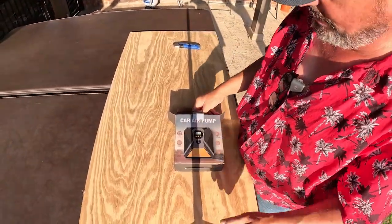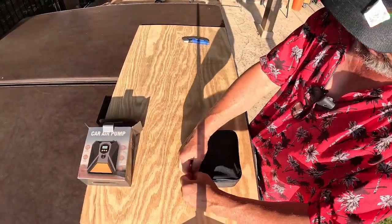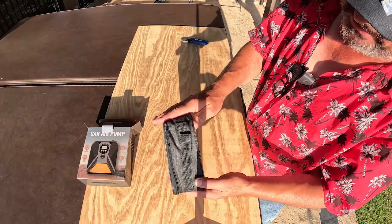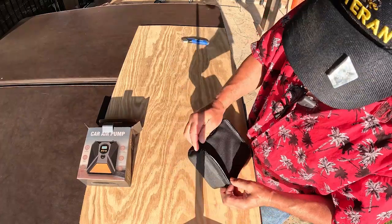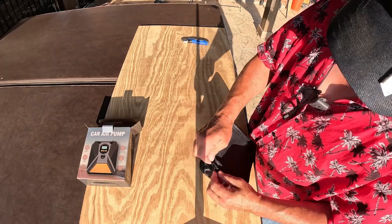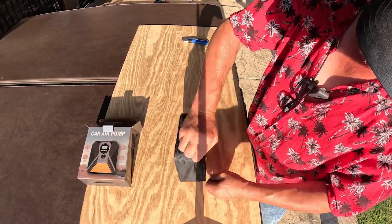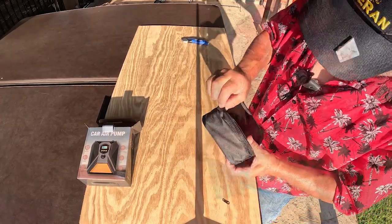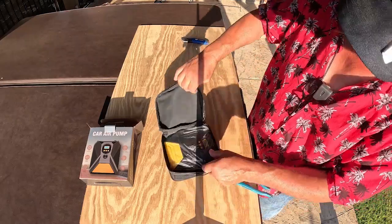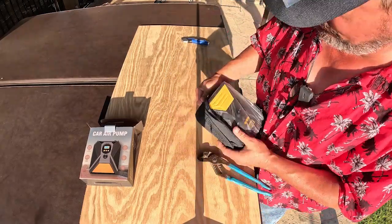All of my vehicles have an inflator, because you never know. This is a nice compact size though. I like that. The one I carry in my pickup is a little larger than that. That's not good. That's not getting us off to a really great start.